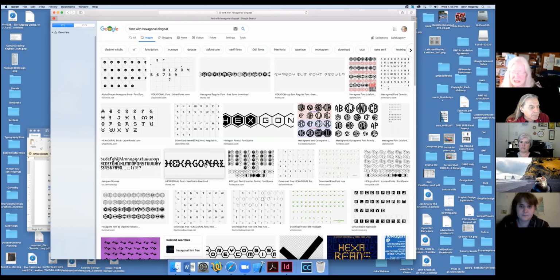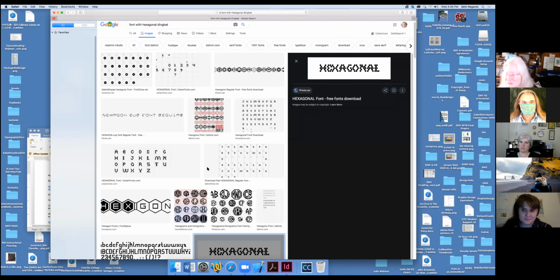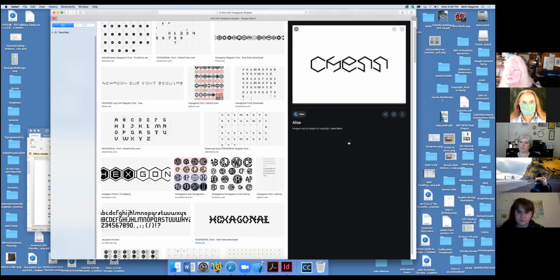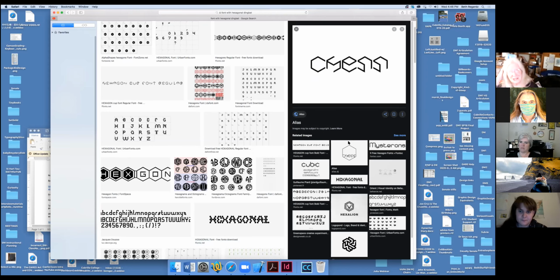So Jane, these are what came up when I did font with hexagonal dingbat, and there's no hexagonal dingbat, but these all appear to have something to do with font and emblems that are hexagonal. So it was quite a little treasure chest, and these letters right here, chess, or I think that's chess.